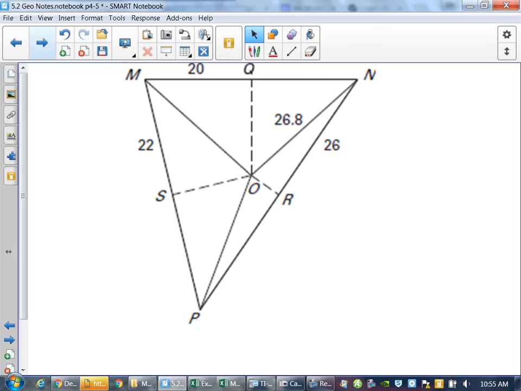So like I said, these types of problems are going to have big picture problems, and it's going to give you information. Here it says the perpendicular bisectors of the triangle meet at point O. That means these are all your perpendicular sides. Perpendicular here, and it means all of these segments have been bisected. Those are the same.